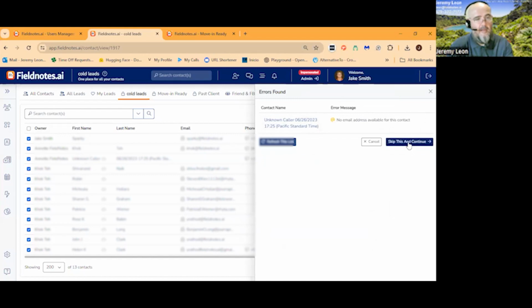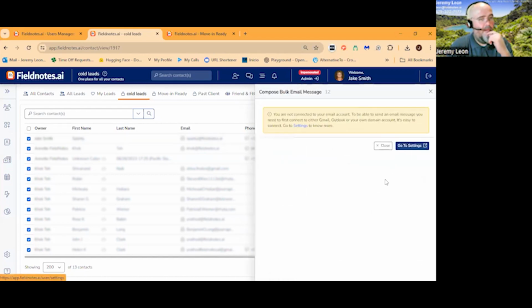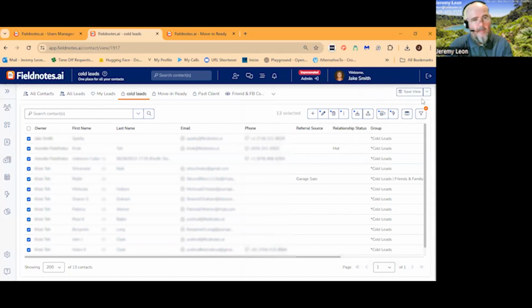This one is not going to get one. We don't have an email for that one. And let me see. Oh, this gentleman doesn't have his email set up, so that's probably one. But it'll take you straight to where you can get to your templates. You can write a freehand email if you wanted to, but the whole thing is communicating in bulk or a few at a time. Try to use smart tags as much as possible. Try to have a good signature so that if they do reply back to you, they can. If they need to call you, they'll have that information.